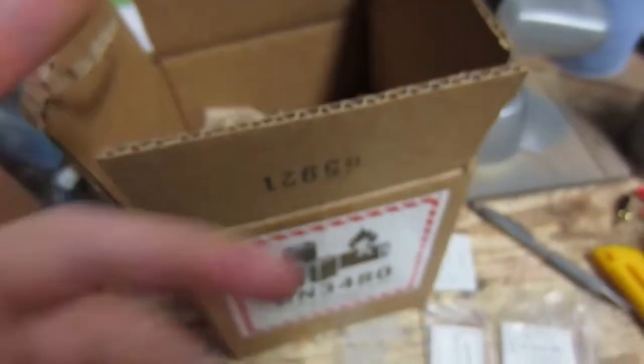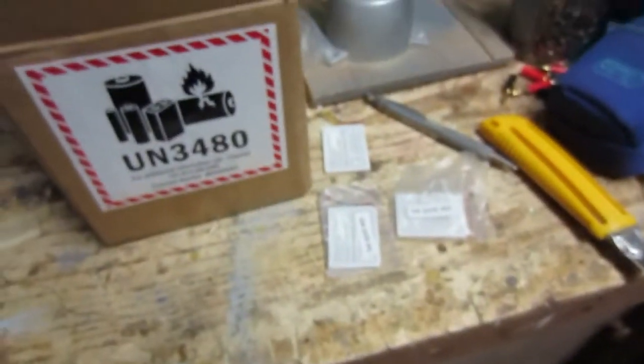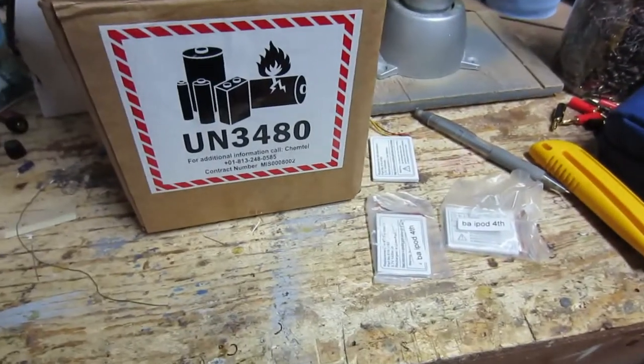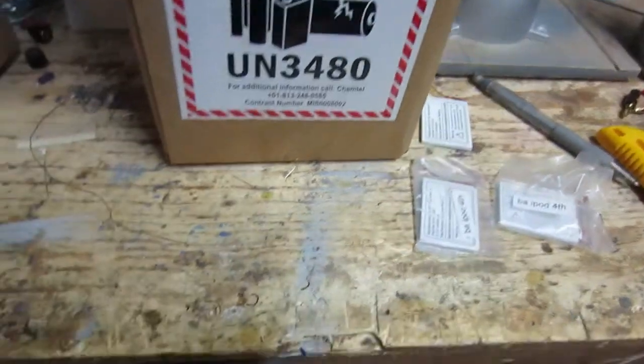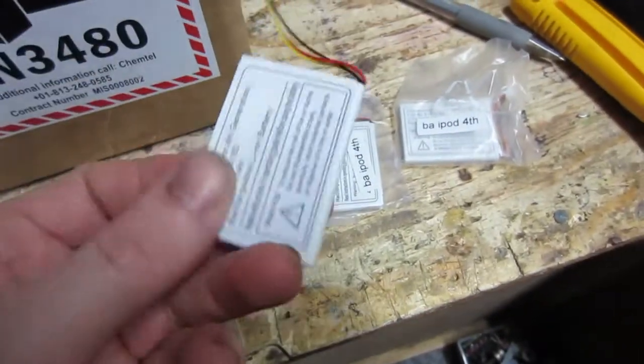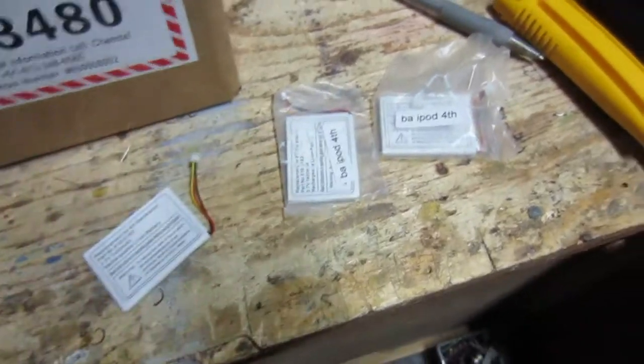And this is probably what they came in. So they took them out and then put two back in a box. Literally, two back into a box. Then realized, oh, we missed one. Threw the other one in here. Just why? Oh, man. Well, at least they didn't cut the batteries. That wouldn't surprise me, considering they had them shoved way at the bottom of the box.